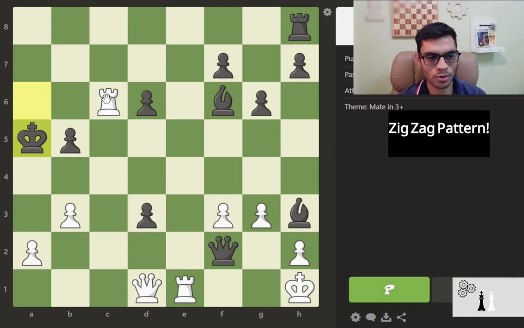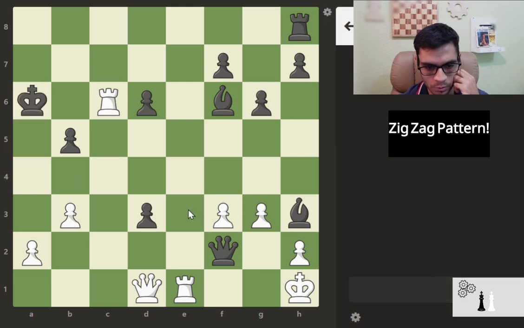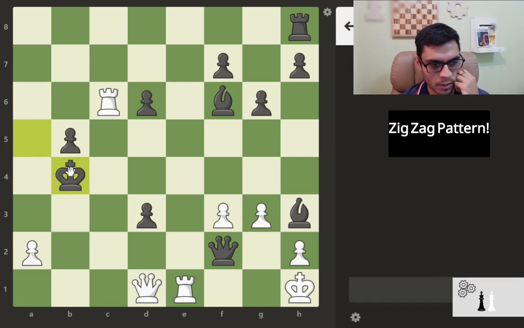In this puzzle, you know that this rook is covering this file. So how do you keep applying pressure, or how do you give a check? I already pointed out this pawn. So wait, I have to apply. You go here. Now you give a check. Now how do you finish?